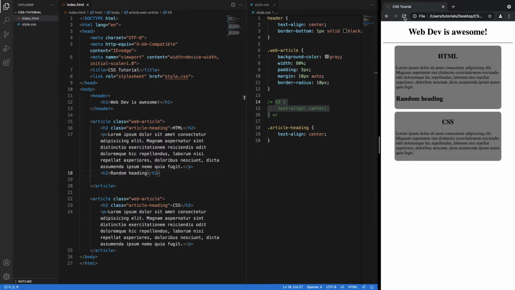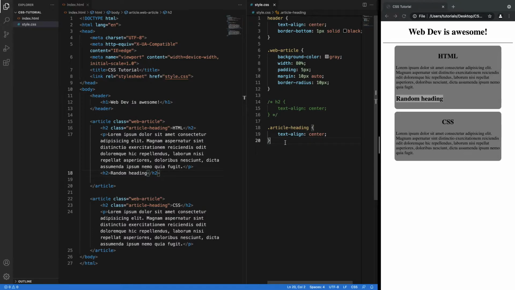Perfect. Save it, refresh the page, and now the random heading is not going to be targeted. Well, it's not really convenient to give classes to each of the headings. So another thing that we can do is use CSS combinators. Basically, CSS combinators are something that we use to explain the relationship between our selectors. So it will save us the hassle of creating another class, attaching it to the element, and targeting it inside of our CSS file. Instead, we will be using a combination of classes and elements to target a specific element on the page. So let's have a look at that.